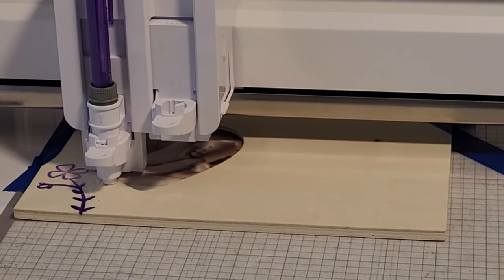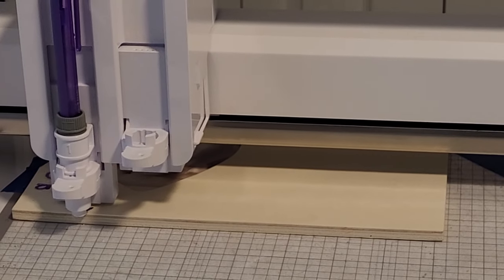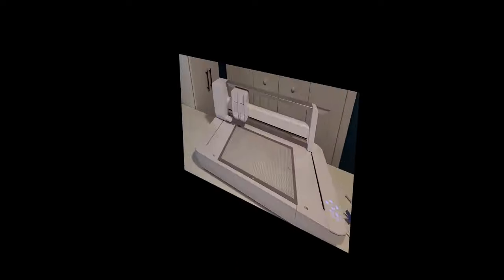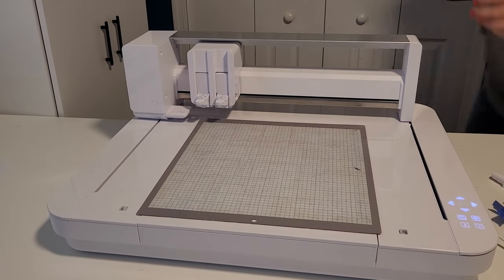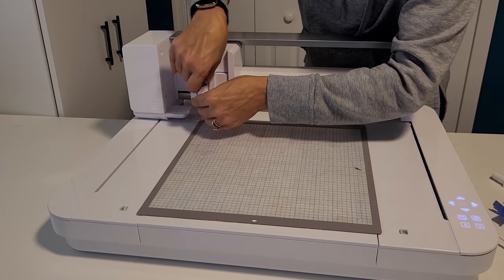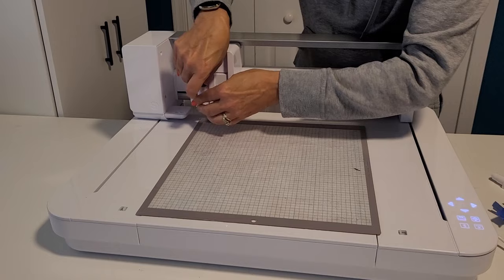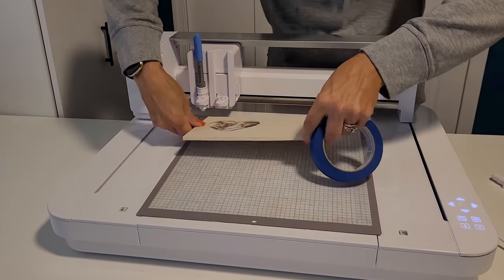And my pen ran out. I am so bummed out. Take two in a second. Hold on. Okay, take two. I'm going to put a new pen into carriage one. Guys, it was really going well. Tape it down again.